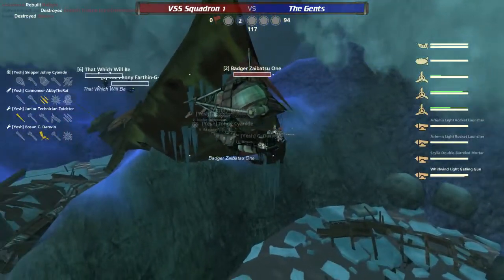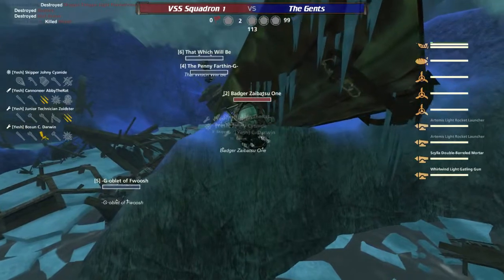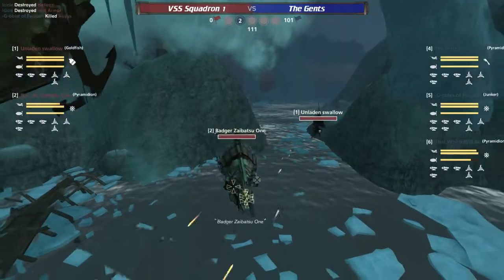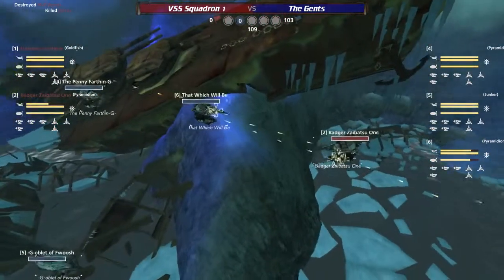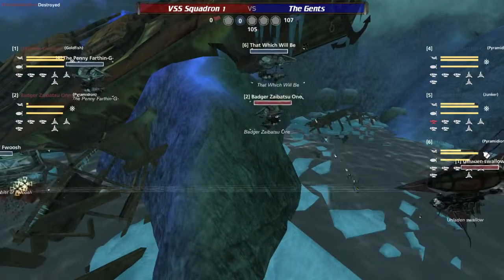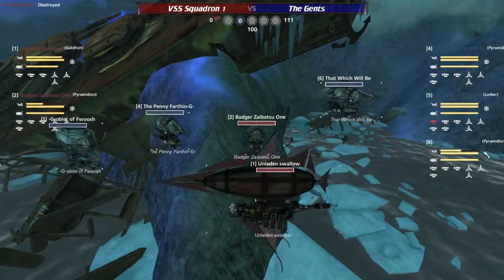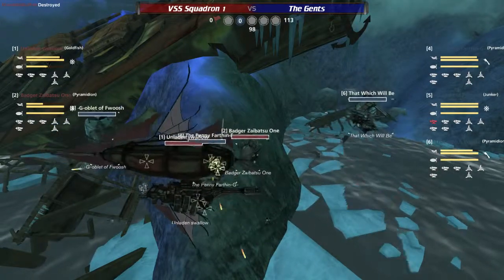They had set up on the point there, but because of confusion on the Unladen Swallow and Badger Zaibatsu 1, they were not able to even dent any of the permahuls there of the incoming ships. They should have, for all intents and purposes, taken out the Penny Farthing, which was just charging at them. Unladen Swallow wasn't turned appropriately.